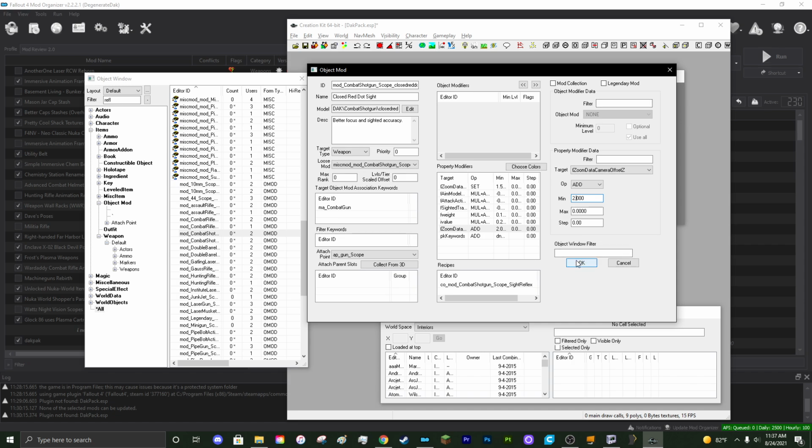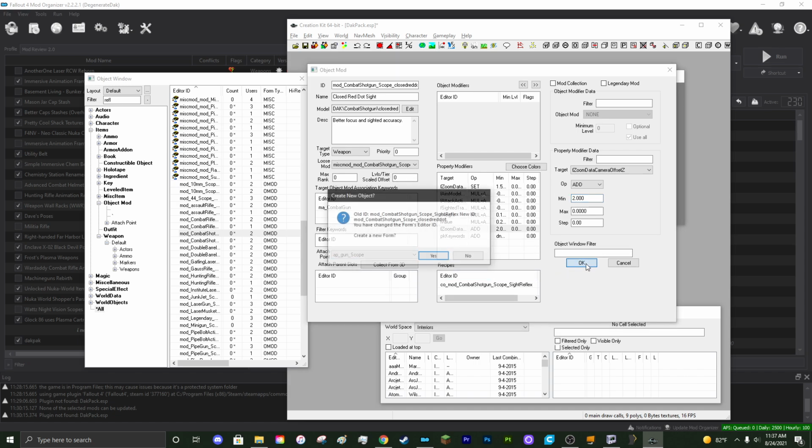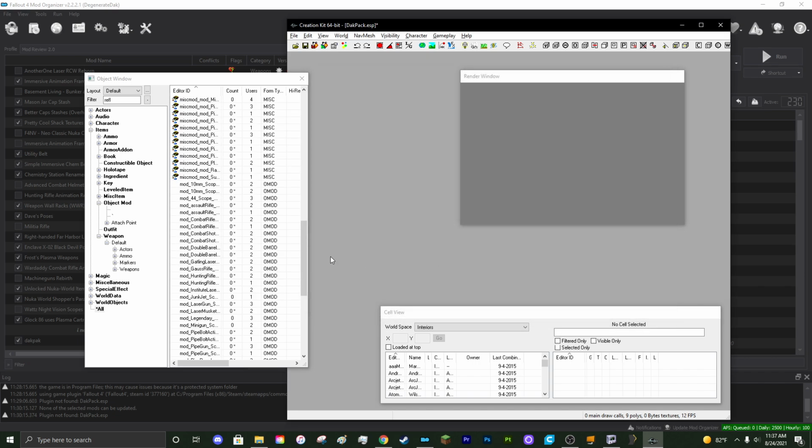And we'll see how that looks in game, and I'll show you how to tweak that if you need to, because your site probably isn't going to line up perfectly the first time unless you have the dot set exactly where it was in the original model. That should be everything in the object side of things, so we're going to click OK and create new form. Yes.